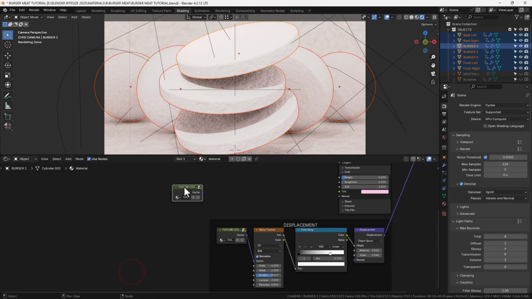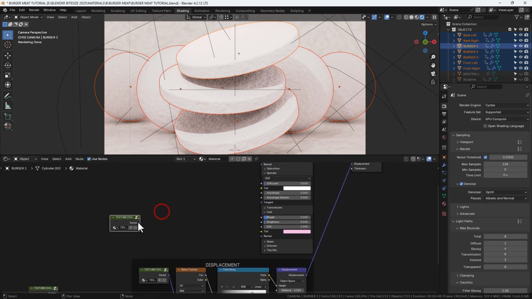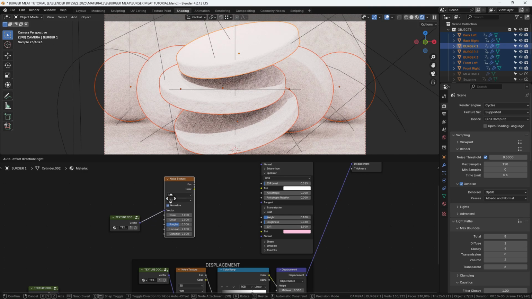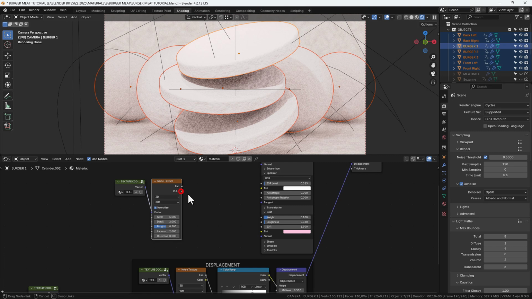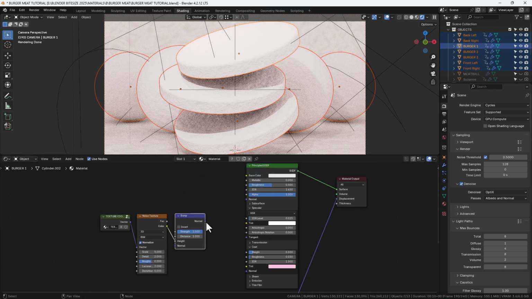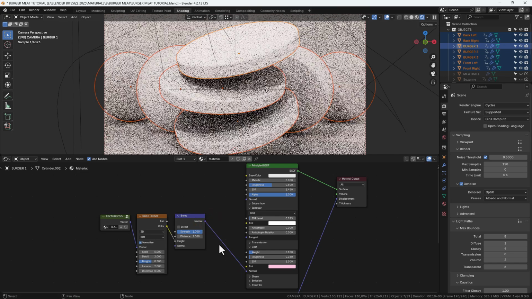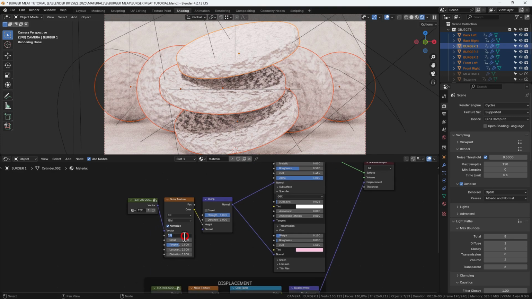Okay, next up, this one's a bit complicated. We are going to duplicate that texture coordinate group, drag out a connector, and connect it to a noise texture. The colour output from that is going to go into a bump node into the height socket. That's going to go into the principled shader in the coat connector and the normal connector for the main principled shader, and you can already see that making a difference.